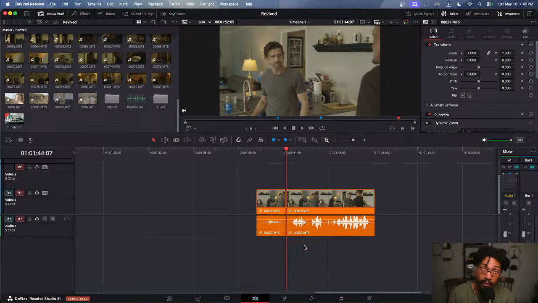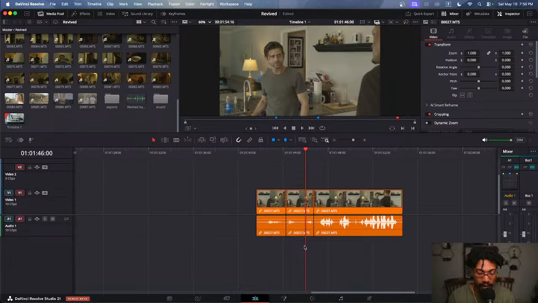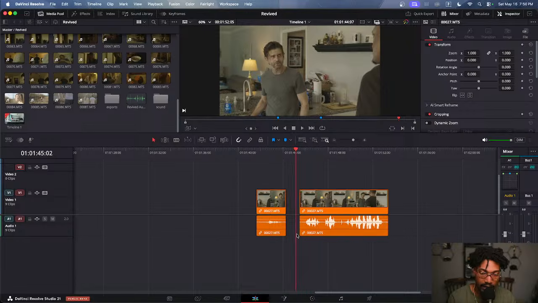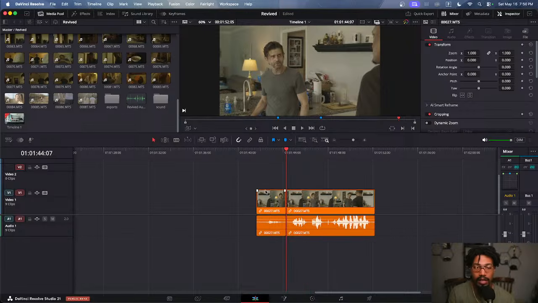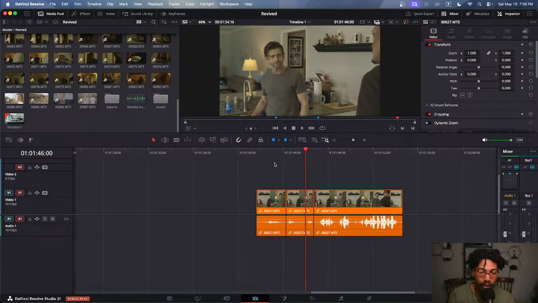But again, I have to keep my right hand on my mouse. So I did this, and I hit Command D, and it makes it a ripple delete. So I basically just did 1, 2, 3. I cut it literally in half. So what was 6 keystrokes, I just made 3. So my mindset is like, okay, I just doubled my speed in that case. We can go faster though.